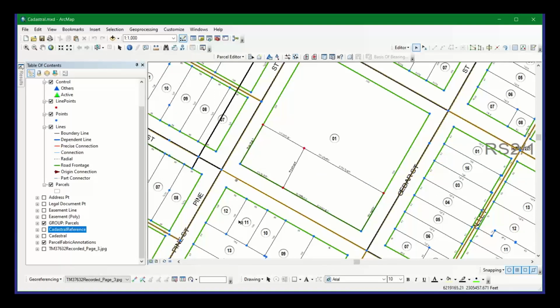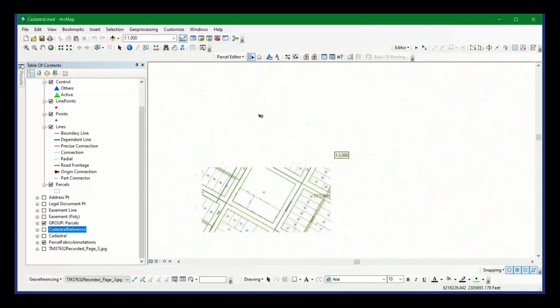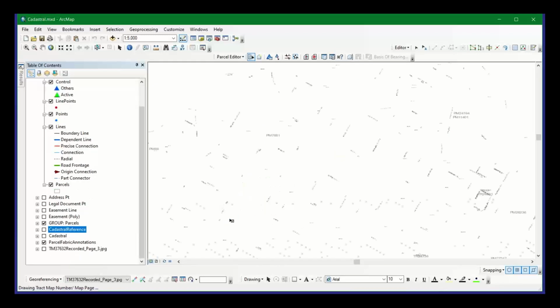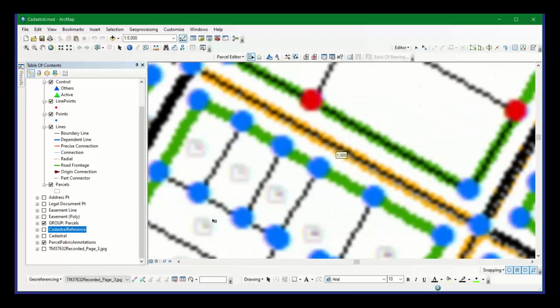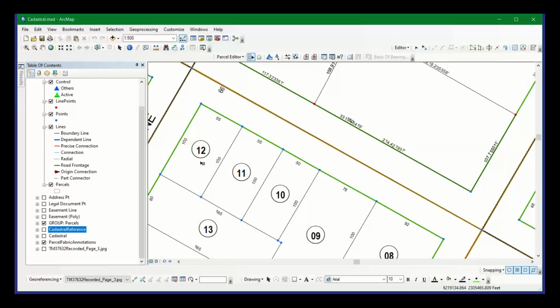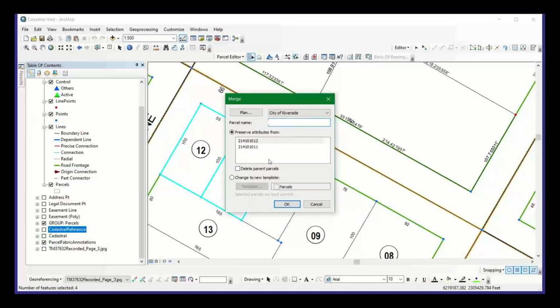Okay, so if we were to, let's say, merge parcels, or really anything, they do duplicate, and it's a text value. So I think we did this before. Yeah, we just want to have a quick recap of this. So maybe you can split one parcel and then see, or merge.